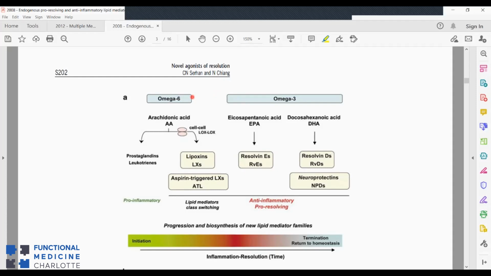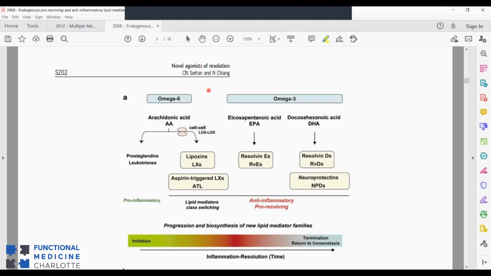Well, what's that going to result in? Cardiovascular disease, dementia, cancer, autoimmunity, pain, all the things we see rampant in our society. So if we can reduce that ratio from 40 to 1 down to 4 to 1, we can do a lot to decrease inflammation, resolve inflammation, decrease risk of heart disease, cancer, dementia, stroke, autoimmunity, pain, etc.